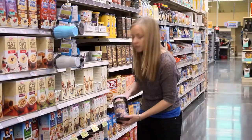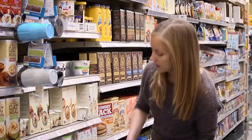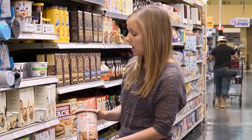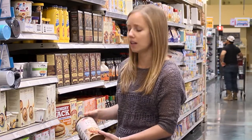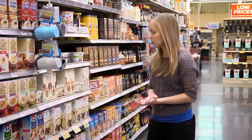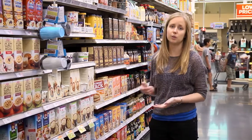If you're looking for a healthy breakfast, a good place to start is the oat aisle. You can do steel cut oats, which are one of the less processed forms of oats, and you can also do the old fashioned rolled oats, which are another great addition. Just make sure you avoid the instant oats — they're more processed and they'll give you more of that blood sugar spike and subsequent crash. Steel cut oats and rolled oats are great and you can add your own fruit, nuts, flavorings, cinnamon and so on.